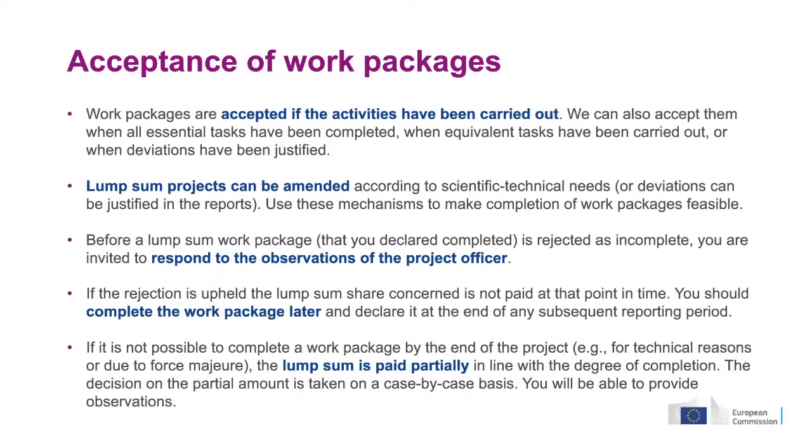We can also have a certain room for maneuver for accepting work packages that have been, we call it, essentially completed, or where all essential tasks have been completed, or when you have done equivalent tasks to replace other tasks and you have justified that. That is also possible in your report. You don't need an amendment for that. You can absolutely deviate from the work plan if you explain and justify these deviations in your report. That is in a way equal to doing an amendment. If there's a plausible explanation why you did something else, that is perfectly acceptable.